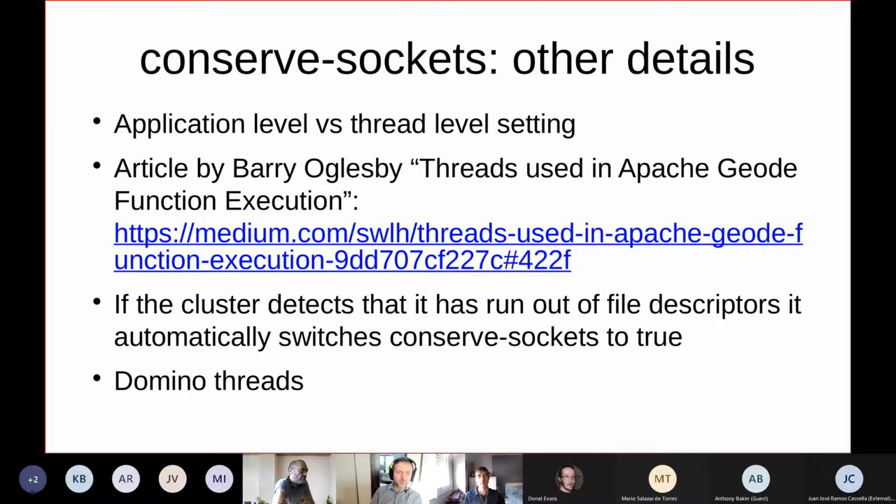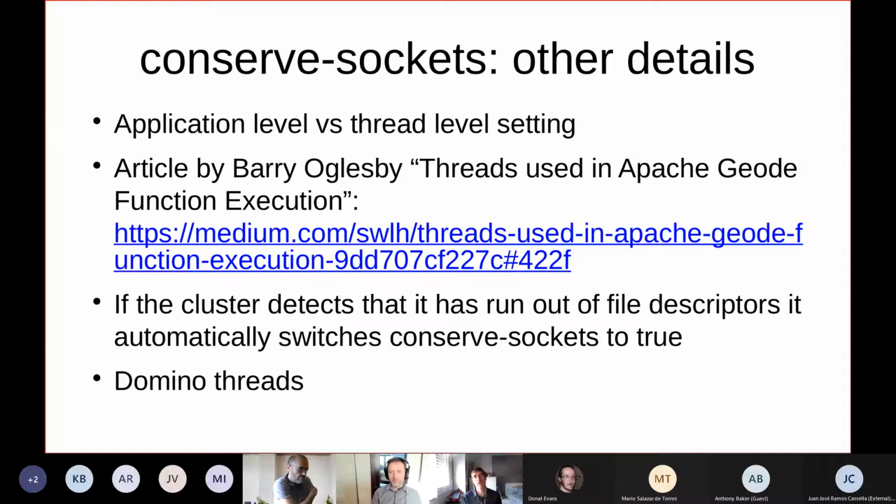Also, in this article by Barry Oglesby about threads used in Apache Geode function execution, you discover that it's not so easy to really know, once you are running traffic in a Geode cluster, if the global conserve sockets setting will be used or not, because sometimes your application code will be running on one type of thread, for example, a server connection thread, but some other times it will be running on a function execution thread, and in that case, the conserve sockets global setting does not apply.